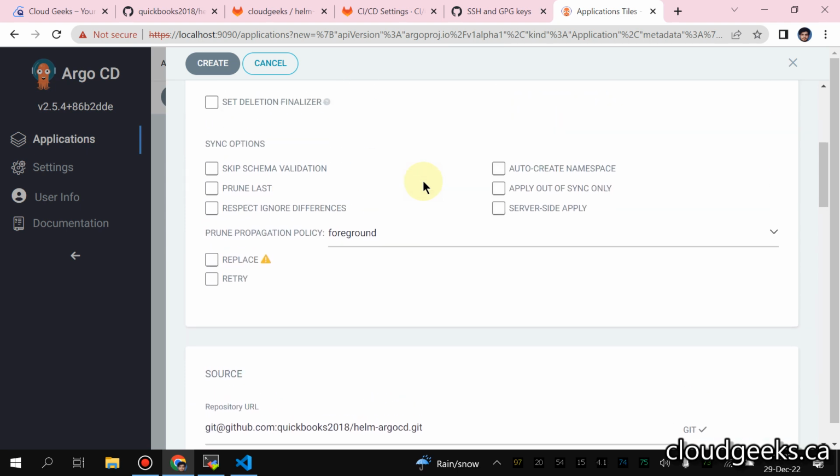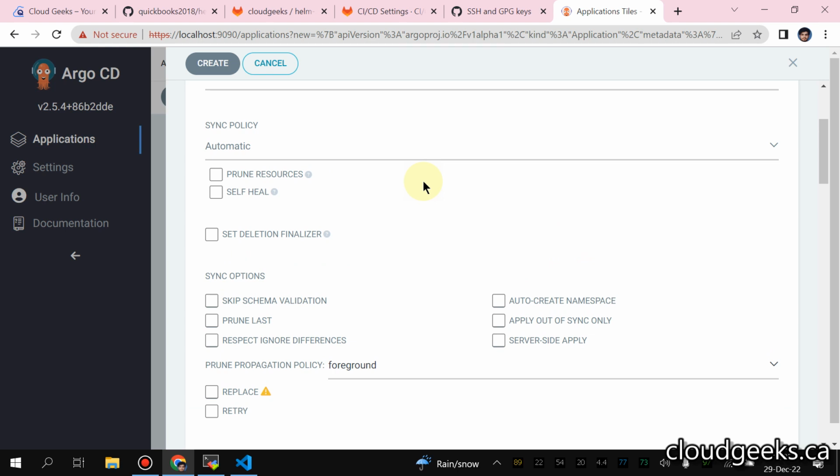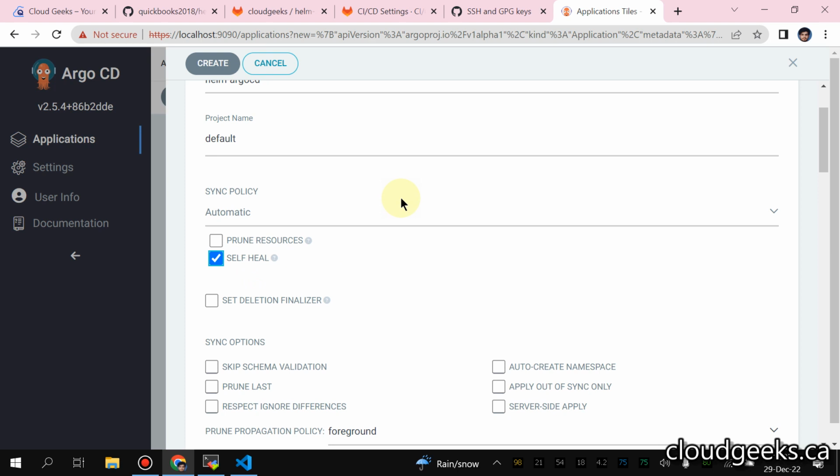Okay, select the self healing and select the prune resources. Which means it is pretty much like a GitOps approach.